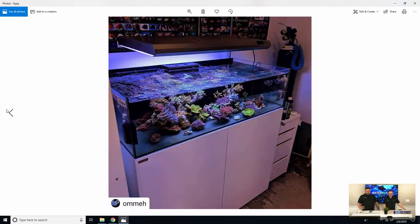Yeah. Back up one. Wow, look at that. That is one of my favorite frags that I have seen. Again, this is what I was talking about earlier with the real shallow, almost like a shallow inshore reef where the waves are crashing. This is kind of like the SPS that would grow in that area. So really neat tank. That's a great looking tank, man.